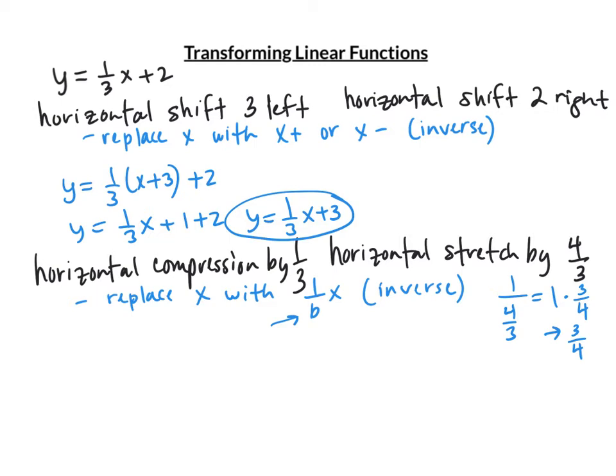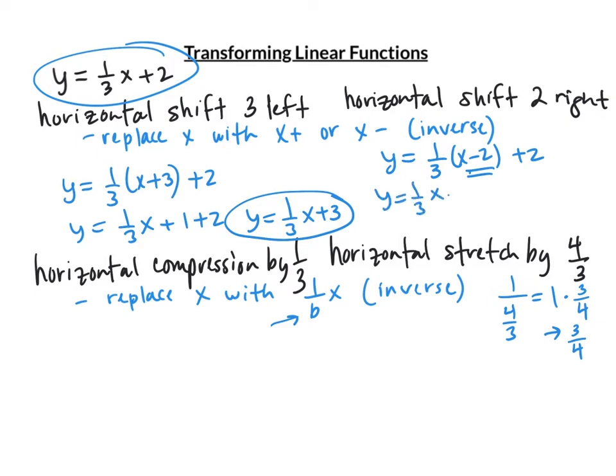A horizontal shift to right. So my new equation becomes y equals, and again, to right, think of the x-axis. You normally think it's going to be plus 2, but it's the inverse. So I'm going to replace x, because it's horizontal, with x minus 2, the inverse. So x minus 2, and plus 2 is the rest of the equation. Remember, I'm using this equation right here. All I'm doing is replacing x with either x plus or x minus, using the inverse. So this is y equals 1/3 x minus 2/3 plus 2.